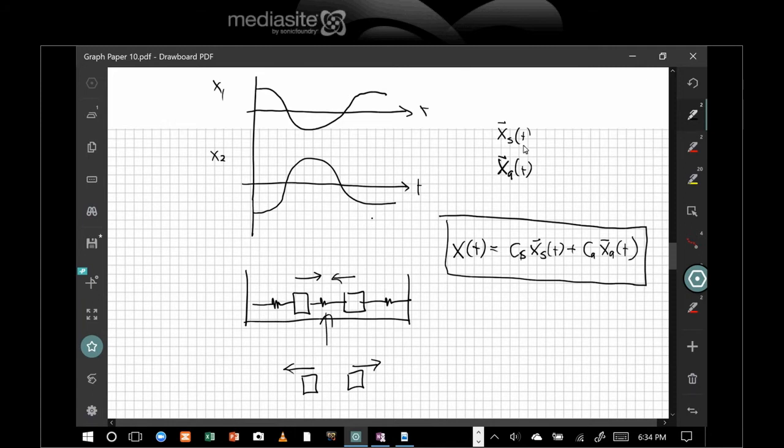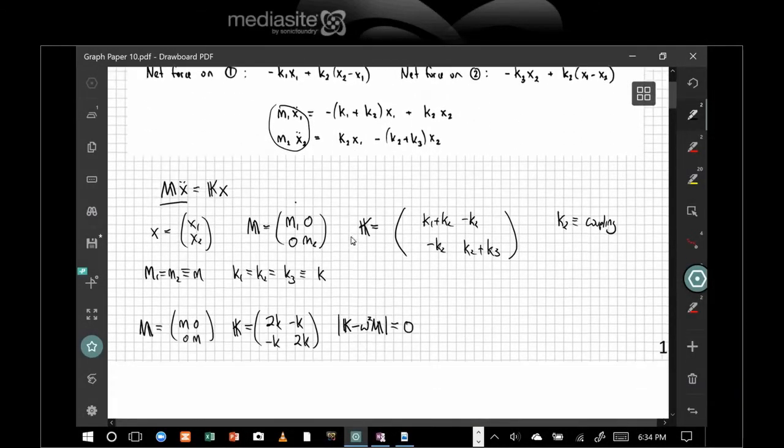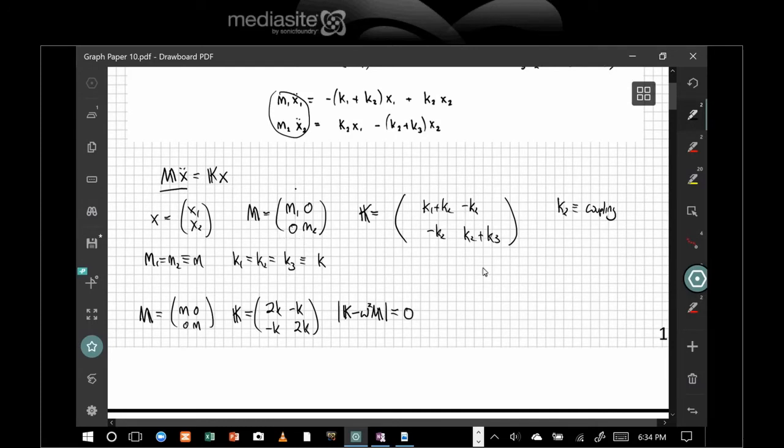Okay, so that's a coupled oscillator problem. The homework problems, basically the methodology for solving all these problems is very similar. Again, just to remind you what that is: for any coupled oscillator problem, we write down the equations of motion. We find a matrix M, we find a matrix K, we take K minus omega squared M, and we set the determinant equal to 0, which is equivalent to an eigenvalue problem. We find the solutions of that. The solutions are the eigenfrequencies, or eigenvalues, or the normal frequencies. And then we can stick them back in to get the normal modes, or the symmetric and anti-symmetric solutions.